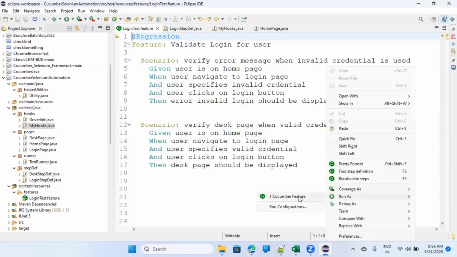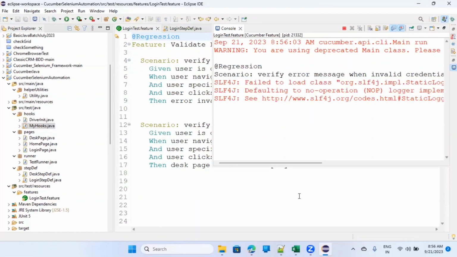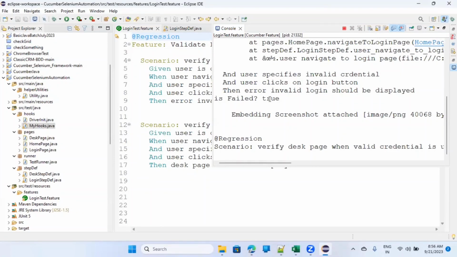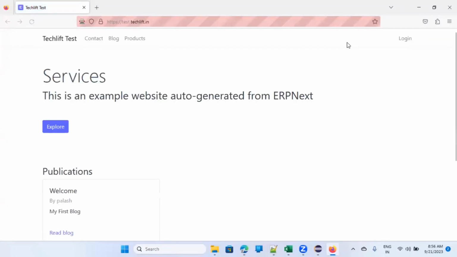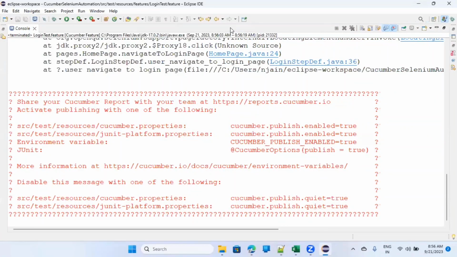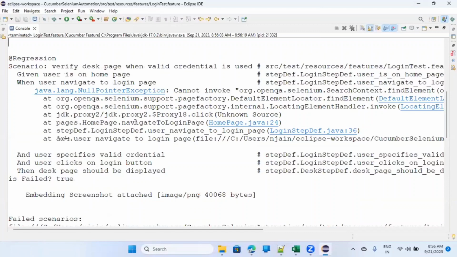So this kind of problem is coming because we are creating the framework from scratch, and we are doing everything on our own. This kind of error is coming because they are not able to identify the driver in each step. So you have to make this driver available everywhere.